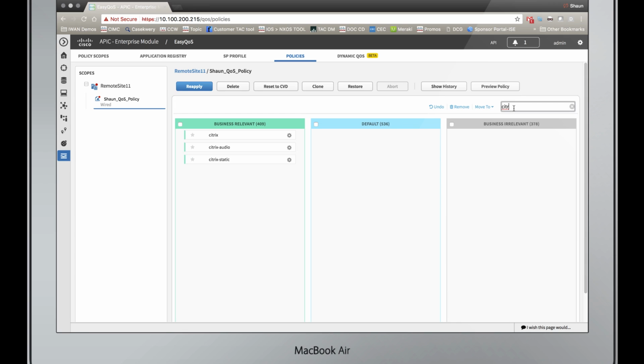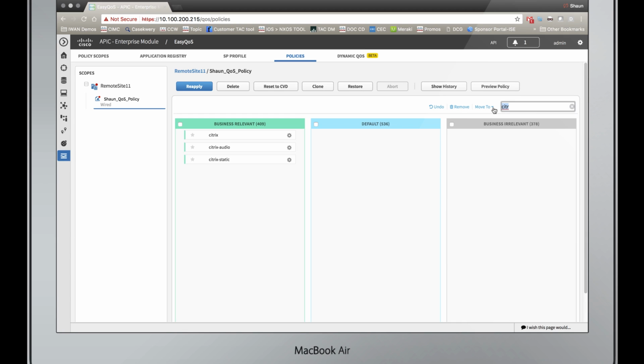Now, this is based off of the Cisco validated design or Cisco verified design. Basically, that's our best practices for QoS, and by and large, it works pretty well. Now, 99% of the time, it may cover what you need, and that 1% needs to be modified for your organization. You may have one application that needs to be modified. No problem, we can do that. But this is using the CVD.